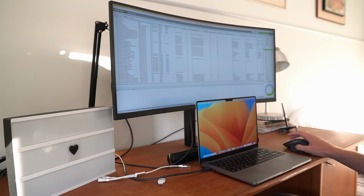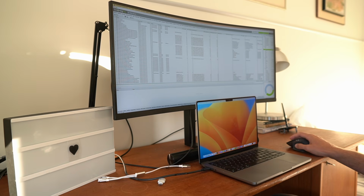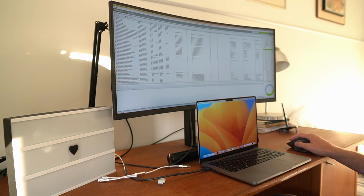So this, for example, is Screaming Frog that I'm using to crawl websites. And when I get this monitor, I can get so much data up from one crawl here in Screaming Frog that I don't have to scroll sideways at all to the same extent. There is still stuff that I need to scroll sideways to be able to find, but the amount of overview that I get in one of these crawls is just ridiculously good compared to a regular 16:9 aspect ratio monitor.